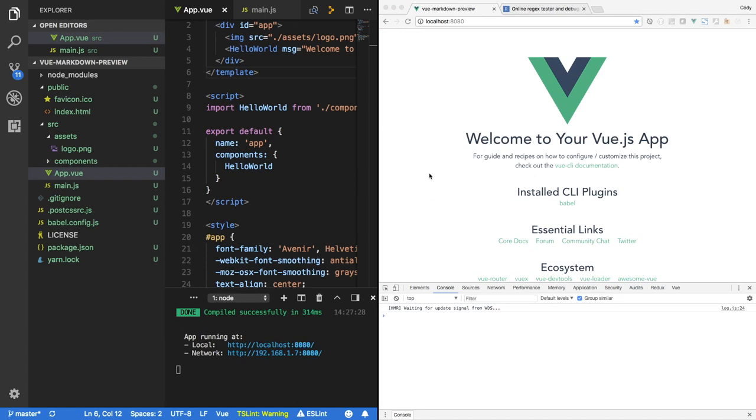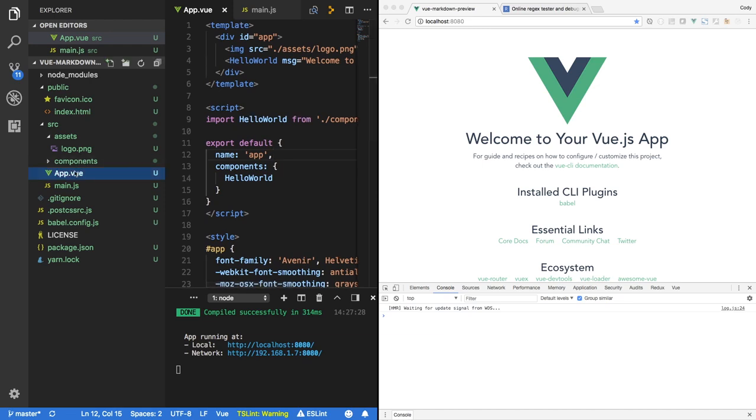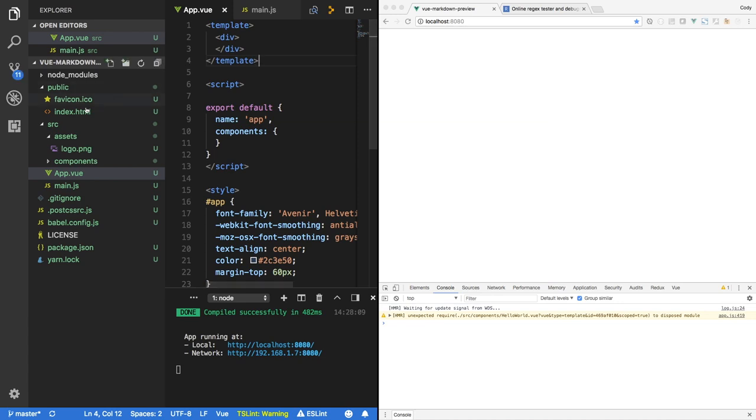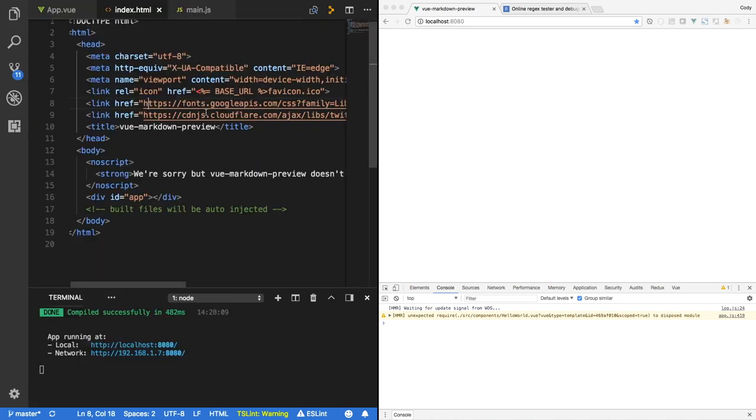I went ahead and just created a new project using Vue CLI version 3. And using the generated code, let's go ahead and alter some stuff to make this work. So inside app.vue, I'm going to remove our hello world stuff, and we can get started. One thing I will note that I already did is inside our index.html, I brought in a Google Web font and a bootstrap.css file so that we can use the CSS grid to lay out our application. So nothing too crazy going on in here.